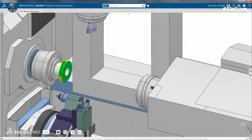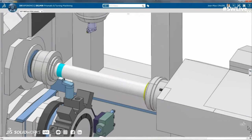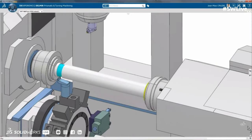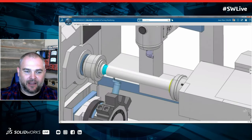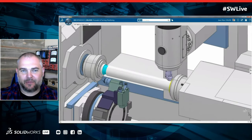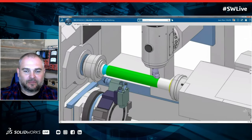Traditionally, you would have to think about this in your head. So you'd have to have lots of machining experience to quantify that, right? Inside of DELMIA, we actually write those machine instructions in the operation. So when we simulate it and validate it, it's exactly what's going to happen out in the real world.